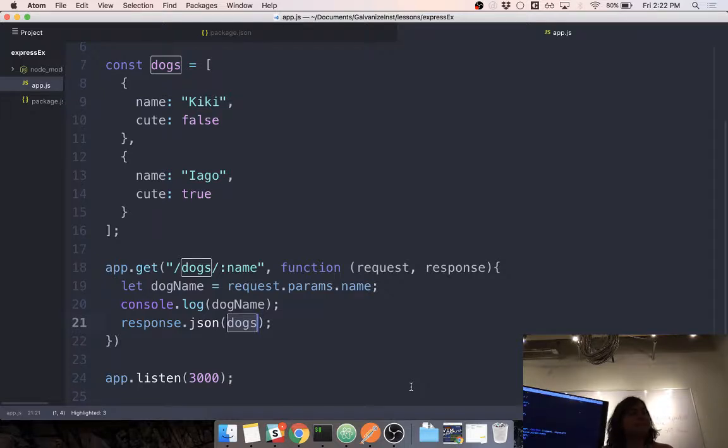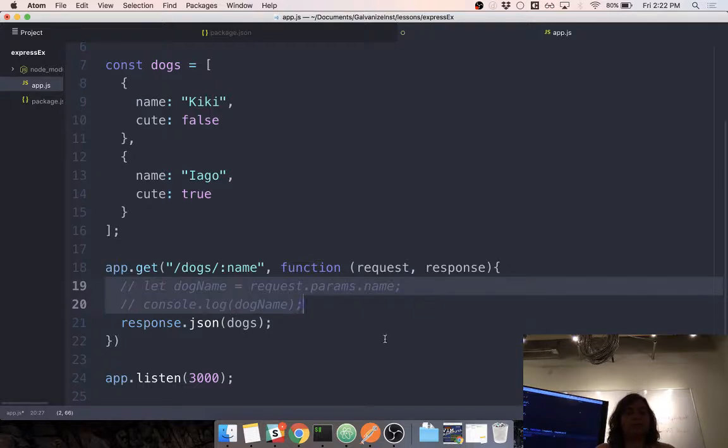So when you specified Kiki, it brought back everything. Because this code doesn't matter for the route. What's displaying in Postman is just this line, because it's the response. So it would come back no matter what you put in there?